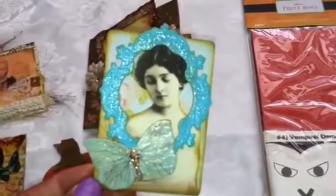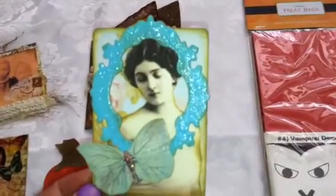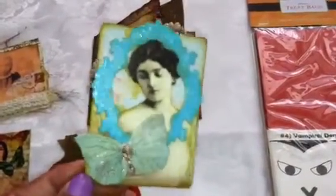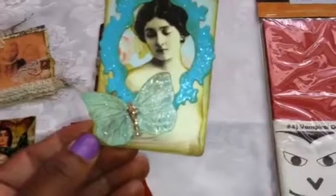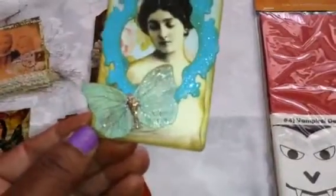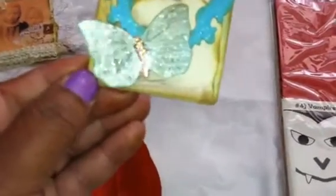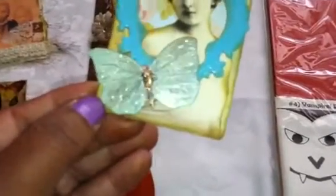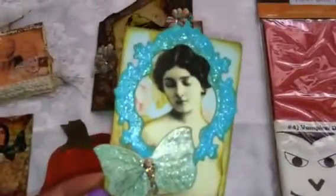There's a tattered angel's frame that I have painted blue, edged with distress inks, and then I went over it with the Tim Holtz Rock Candy Crackle Medium to give it that crackly effect, make it look old. The butterfly actually is off of a Dollar Tree gift bag, one of those with a little 3D tag on it, and I popped the tag off and pop dotted it on here, and then I went over it with crackle medium, and Stickles down the middle to give it some emphasis. And then I edged everything with more distress inks.